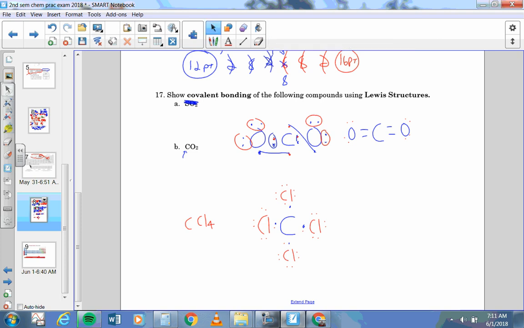There's a very slightly different way I could write it, but I don't have to. This would suffice. But instead of these 2 dots there, I could show that as a line that represents 2 electrons, represents 2, represents 2, represents 2. I don't care either way. Both of them are a correct Lewis structure.